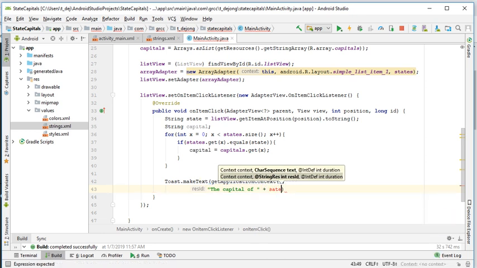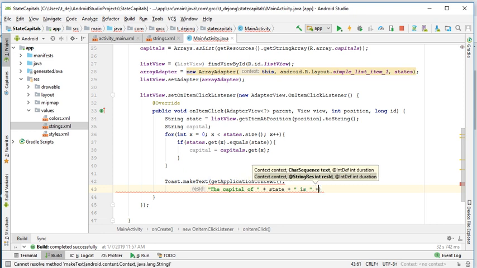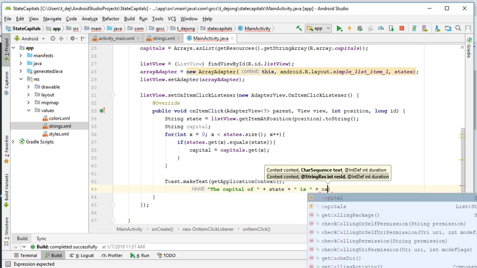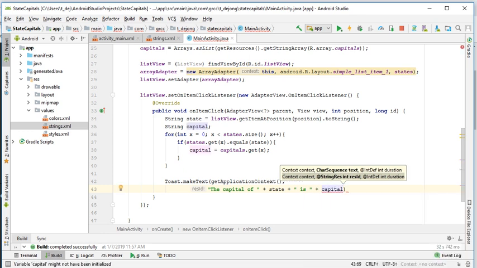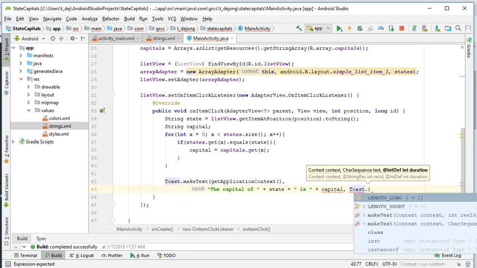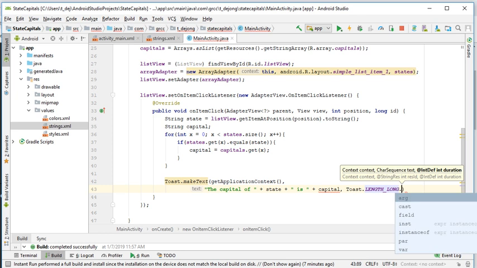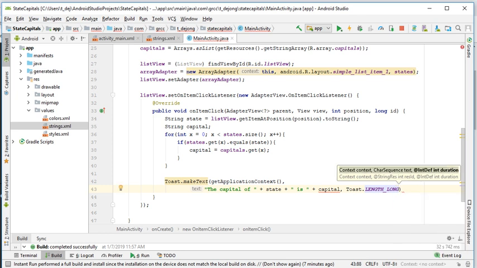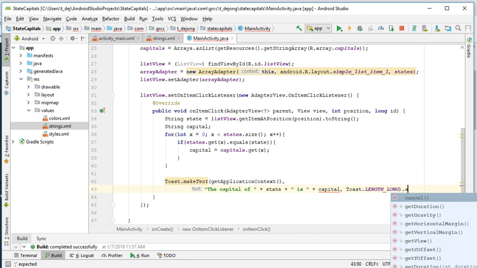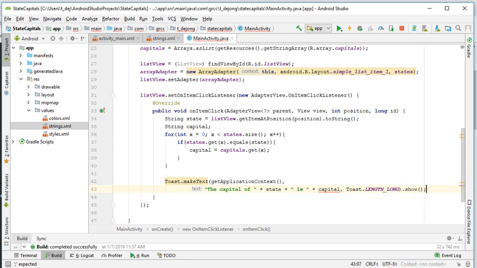Okay, like that, and plus, and then another string here, is, and then a space, and then plus, and then put capital in there like that, okay? Just like that. And then a semicolon, and then we have to do a toast one more thing, toast dot length long dot, excuse me, we got a parenthesis here, dot show. Oh boy, a lot of code, huh?